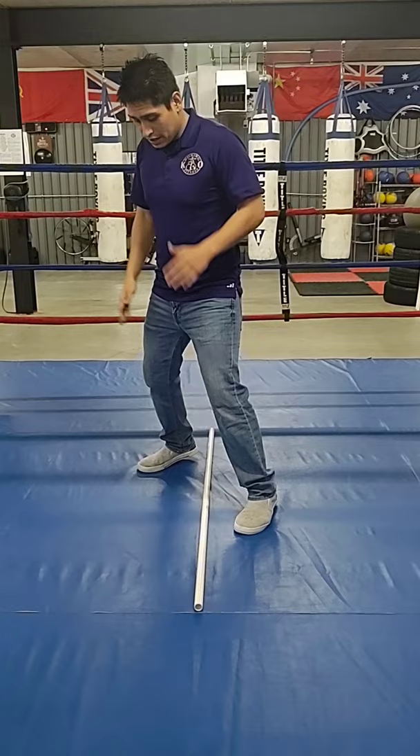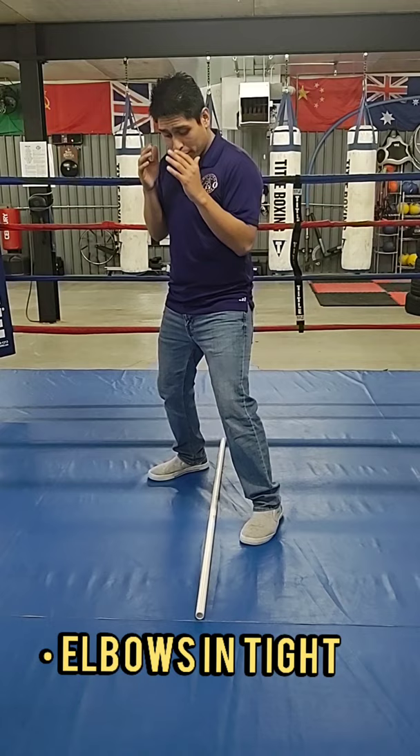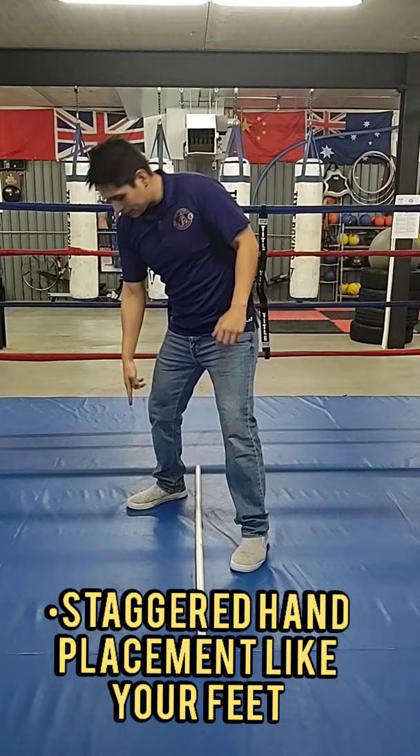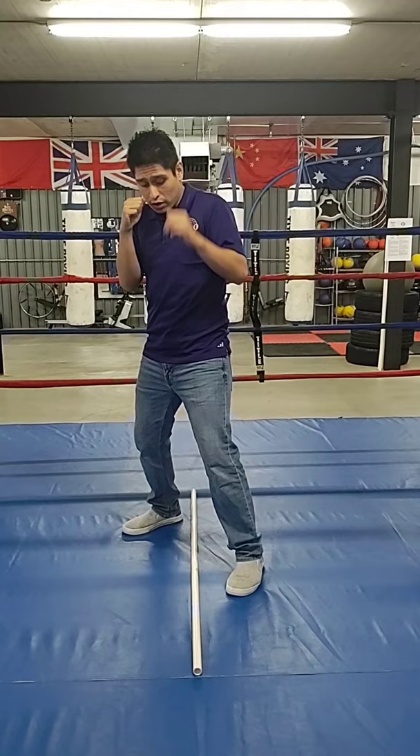On the balls of your feet, toes 45 degrees to the outside, knees slightly bent — make sure your weight is evenly distributed. You don't want to lean too far forward, and you don't want too much weight on the back leg; you want about a 50-50 split on each leg. Elbows in tight. Our hand placement is similar to our foot placement: staggered position with our rear hand back and lead hand forward. The same way you have a heel-toe relationship with your feet, you're going to have a pinky-thumb relationship with your hands lining up. Your lead hand is just a little more forward, the same way your lead leg is.